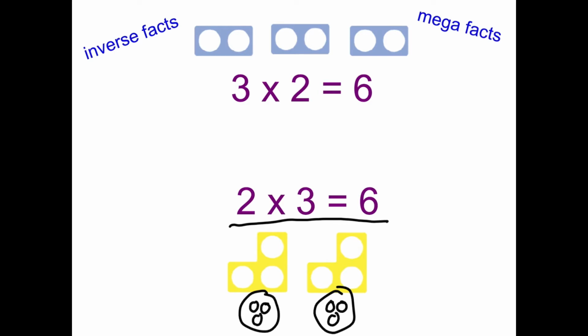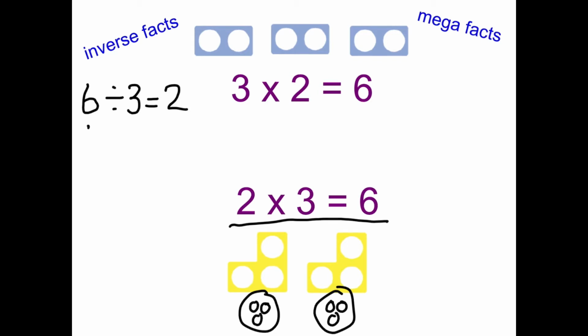Now the inverse facts, they are going to be division facts. Now we haven't learnt about division yet, but we can just use the numbers in the same way we did with adding and taking away. So if you put the biggest number first, the 6, then we're going to use a divide sign, and then you can choose one of the smaller numbers. I'm going to choose the 3, and then it's going to equal the other smaller number because there are 2 3's in 6.